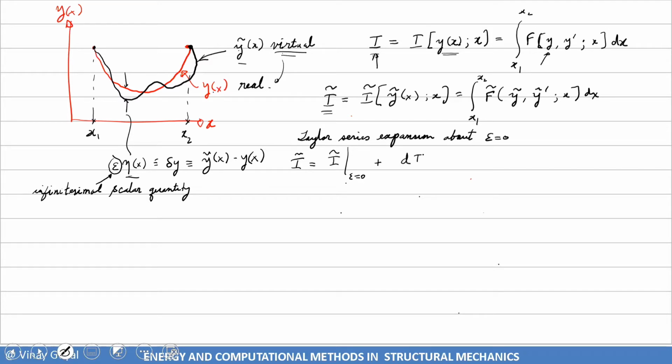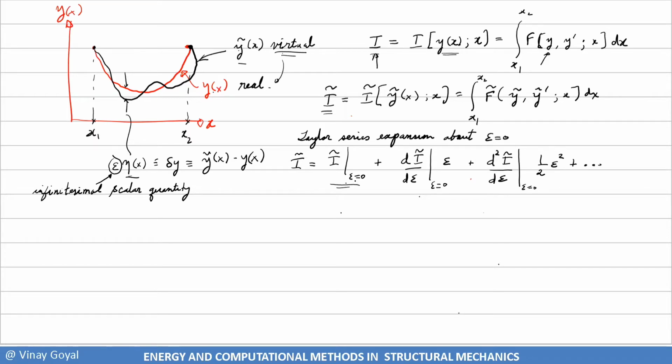And then I'll take the derivative of I tilde with respect to epsilon and set that equal to 0 times epsilon. So this is just a Taylor series expansion. You've seen this before. The second derivative of I tilde at epsilon equals 0 times 1/2 epsilon squared plus etc. And I know what I tilde at epsilon equals 0 is. I know what this is.